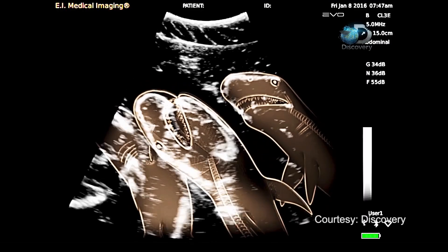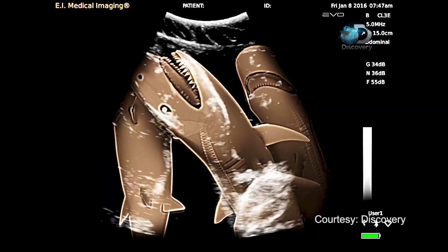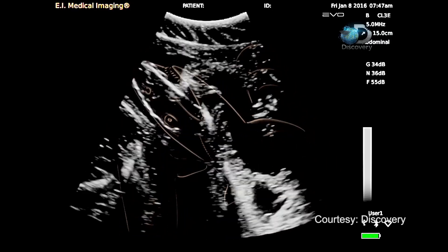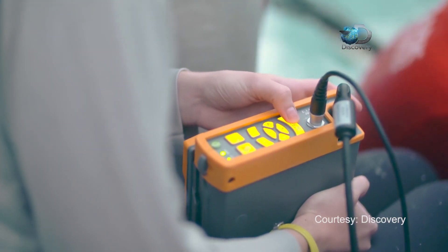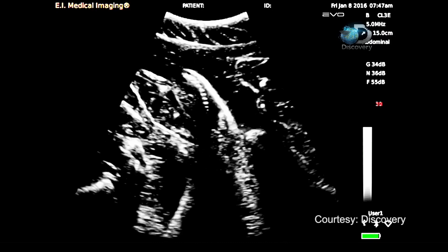James counts at least 20 tiger shark pups. They are so well-developed — about 40 to 45 centimeters in total length. The size of the pups shows that Emily is about two-thirds through her pregnancy, with only a few months more to go. I can't believe the teeth — the teeth are so cool. The amount of pups you can see in there is really the thing that sticks out. It's just amazing being able to look in there and basically see faces looking back at you.